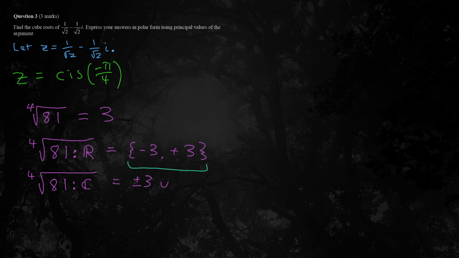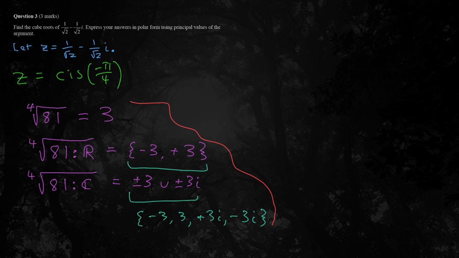Or, so I'll put a union for or because we're combining sets, plus or minus 3i. Okay, so in other words, our solutions are negative 3, positive 3i, and negative 3i. So there's actually 4 fourth roots of 81 in the complex plane. And so to know which of these is applicable, we need to know where we're working. We need to know the context. And so this notation I use here with the two dots indicates that context. It tells us where we're taking our nth roots.